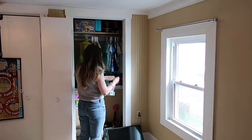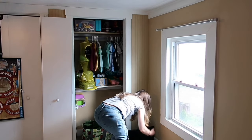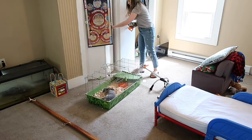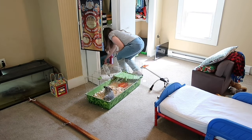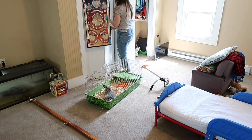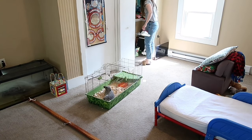This closet here is definitely still something that I need to declutter and organize. Really just make sure it's straightened up and make sure that I'm not keeping anything that I don't need anymore. It's not really a huge project. I am kind of putting it off. We will get to it, but for now, we are just gonna continue on with this tidying and what we plan on getting done today.